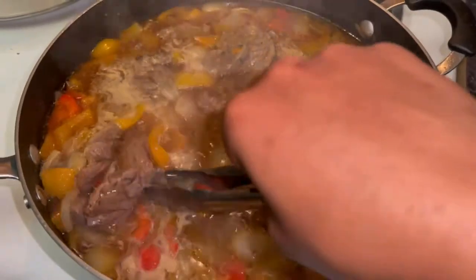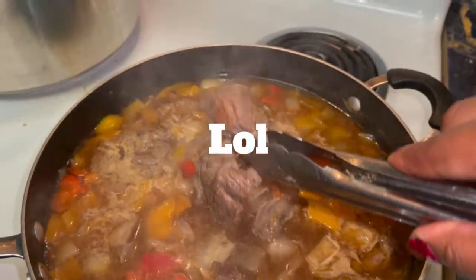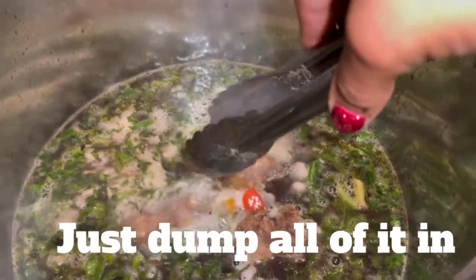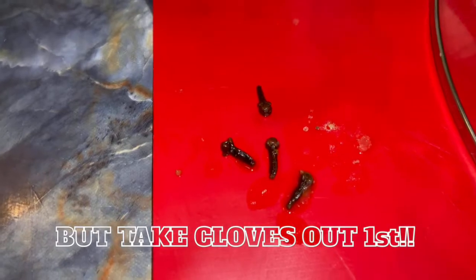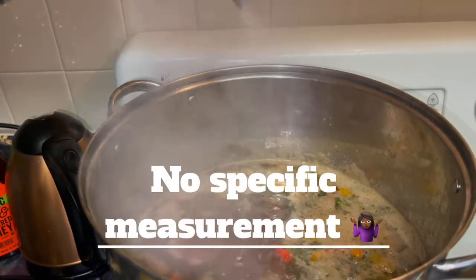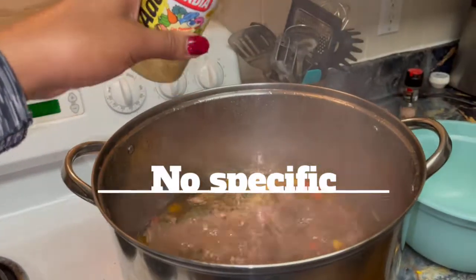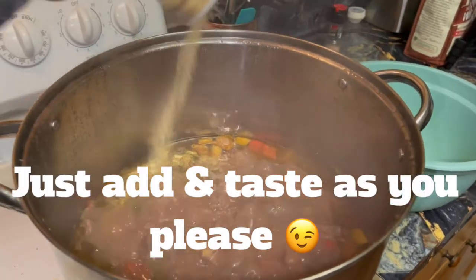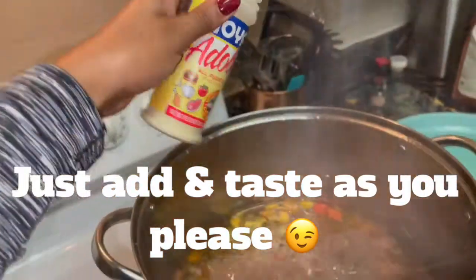When the onions and the meat is cooked, you could add it to the pot. You could see I'm struggling just by doing it one by one. So you could just pour the whole thing in there, but just make sure you take these out. So I am adding more seasoning. Really, it's based off of your preference. You're supposed to taste it as you're cooking it so you can know how much to put.